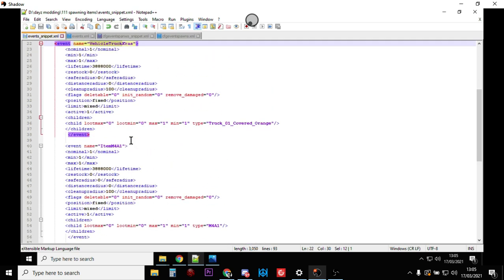Now, it's important to remember that with any vehicles or guns that you spawn in, anything that can have something inside it or attached to it, what it has attached when it spawns will depend on your spawnable types file. So if you've set your vehicles in your spawnable types file to spawn in with all the wheels on and a battery in it and loot in the back, that's how they'll spawn in when you do a custom one.